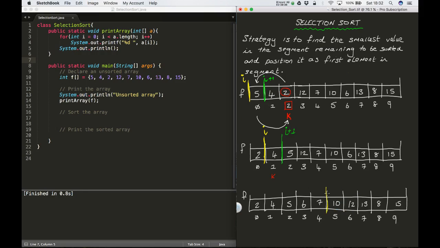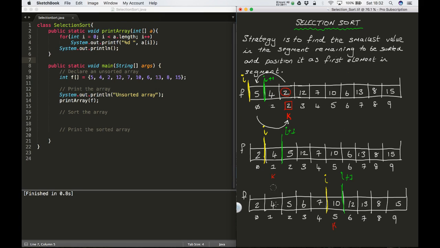So I is now here. I plus 1 is here. And k, of course, has tagged along with I as well. So we have k there. Alright, so now we've got 10 and we have to process the rest of the array from the green line onwards and see is there a value smaller than 10. So we have 12, that's not smaller, 13, that's not smaller, 8 is smaller, 15 is not smaller. So it looks like 8 now is a candidate to swap.